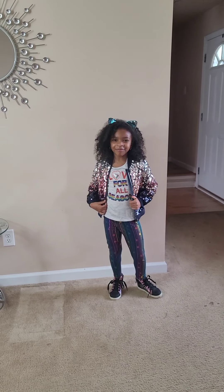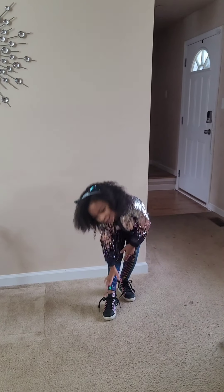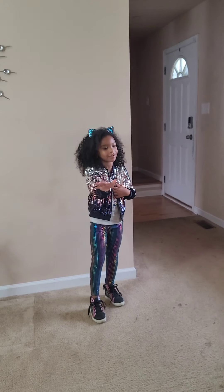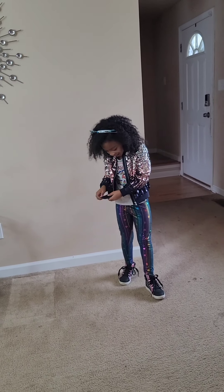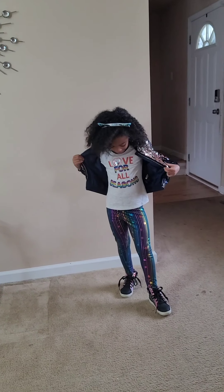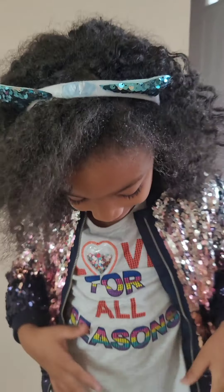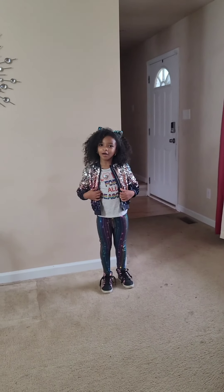This is number outfit two. And I like my shoes, and I tied them by myself. By the way, I showed you my tie shoe video — it was downstairs in case it wasn't down there. And these are rocking shoes. Cute. And my jacket, it has a flip. And this cute, cute, cute, cute heart — it's so cute right here and right here. And my pants, they look so sparkly. And I can walk like a mouse.